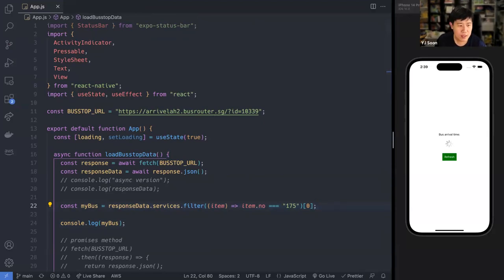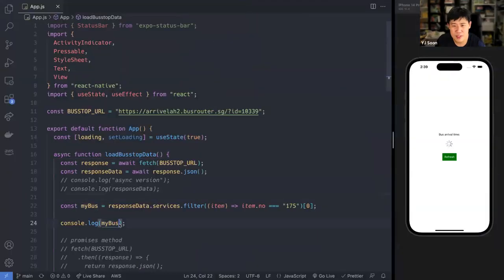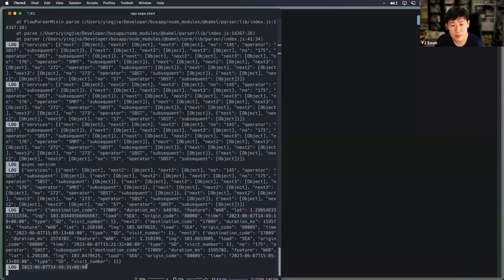Okay, all right. Let's go grab the arrival time. Because my bus is a JSON object with the arrival time somewhere inside there. Okay, where is it? My bus is here. I want the next bus. Okay, so dot next. And dot next is an object, so I just need to dot into it to figure out the next arrival time, which is there. Dot next dot time. Okay, so let's try my bus dot next dot time. Save this. Okay, and let's take a look. There we go. That's when the next bus arrives.